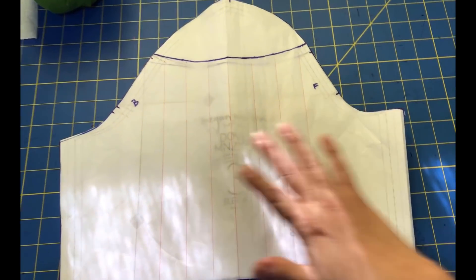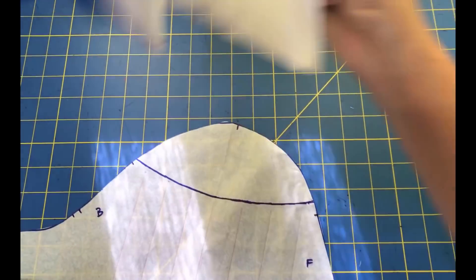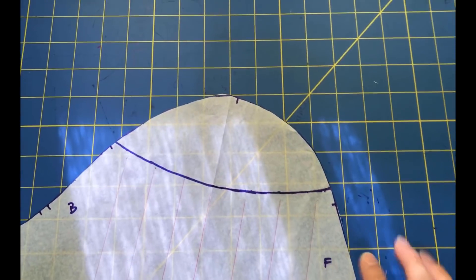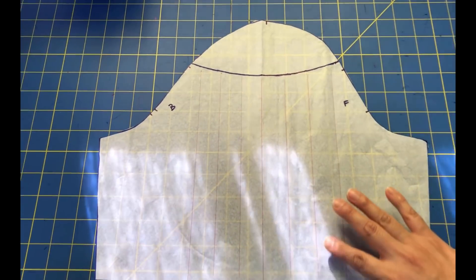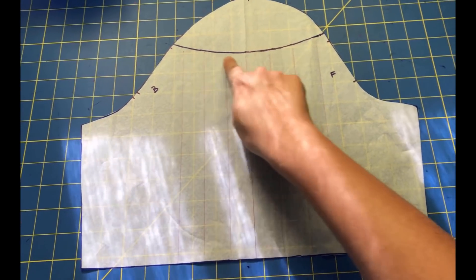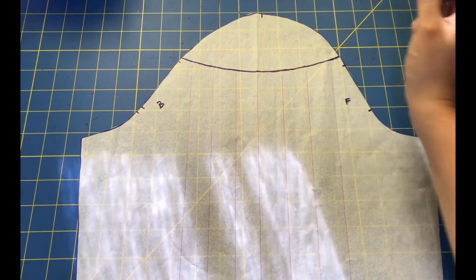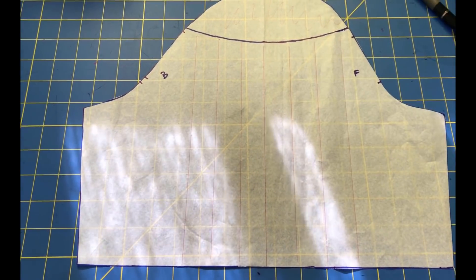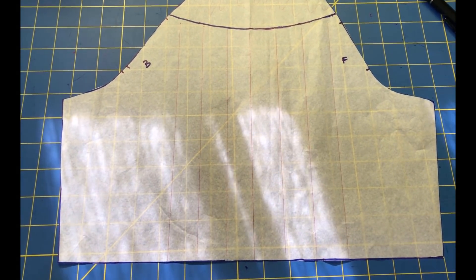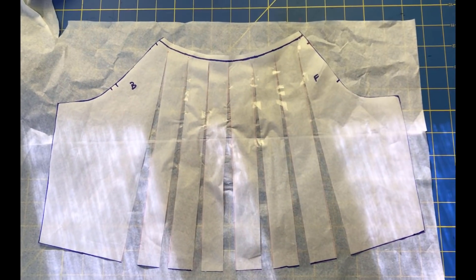There's a lot of difficult stuff I've done to this simple blouse, but it ended up looking super nice and I absolutely love how it turned out. I'm using version one of the Dove Blouse with the straight sleeve. I've traced it onto paper, marked all the notches — the double notch at the back, the front, everything — and I freehand drew a curve on top that I'm going to eliminate, which becomes the cold shoulder. I've drawn lines about an inch apart where I'm going to slash and spread.